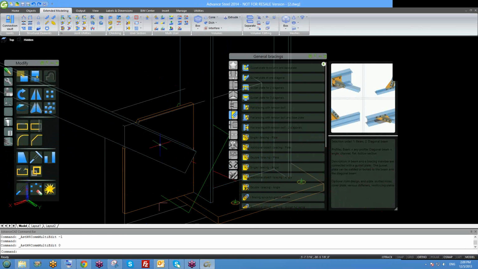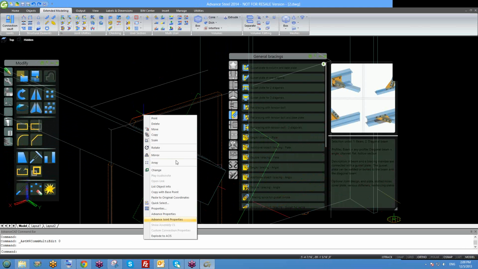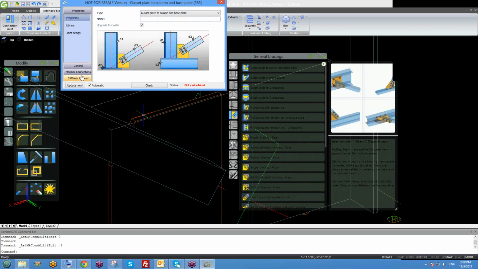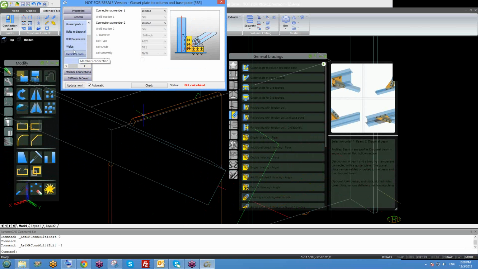If I want to add an installation bolt, I need to come in here, under member, under bolt parameters, and set the number of bolts across.